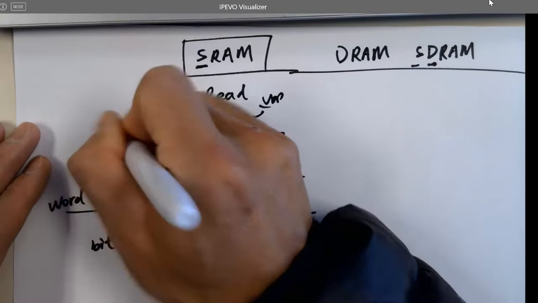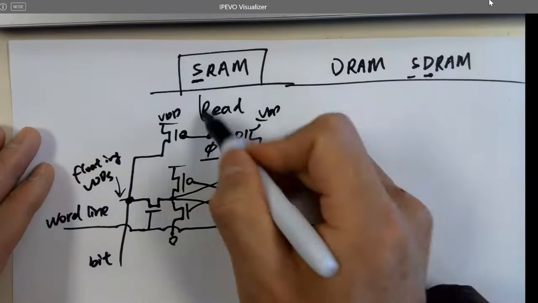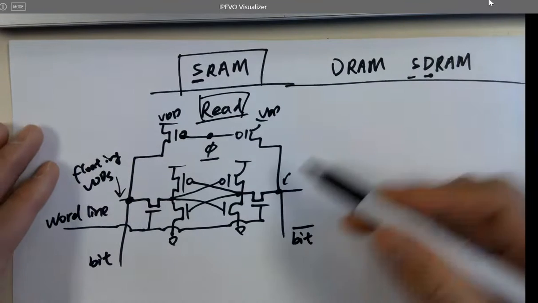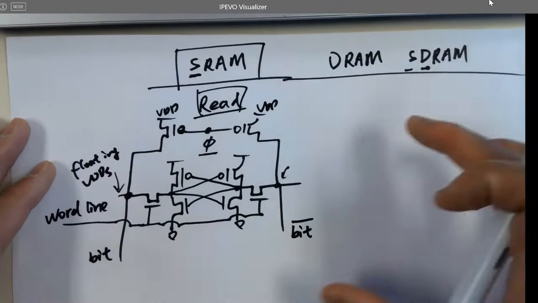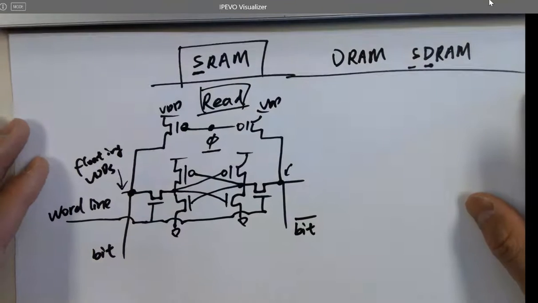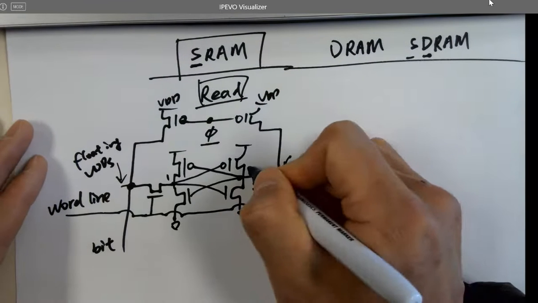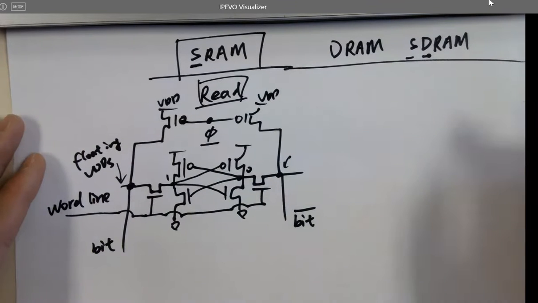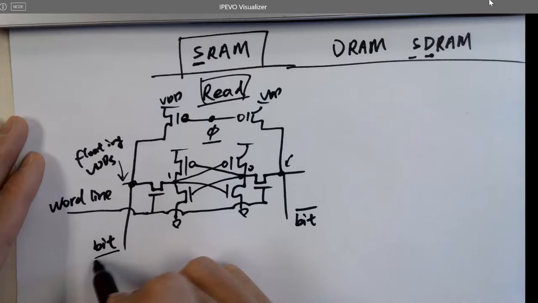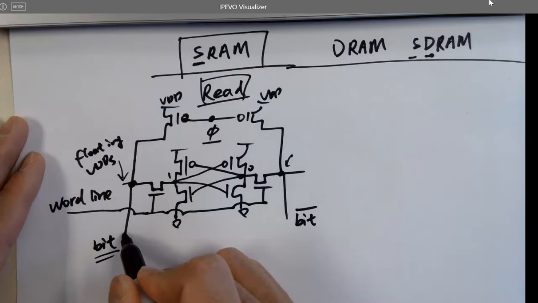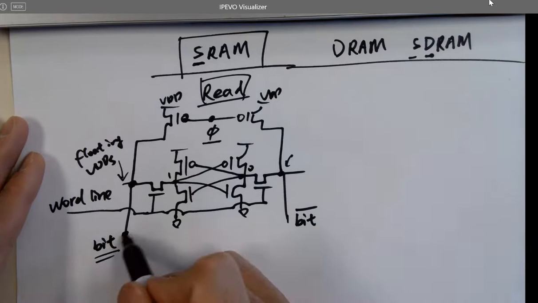And why do we have to do that? Before we read it, keep in mind, I'm reading it right now, not writing it. I'm going to do the writing schematic later, but you have to simulate both reading and writing in your homework. But now we're talking about this very simple circuit to build in your device. So when we are reading it, for example, it pre-stores 1, 0 here. So bit is the data to be read, right? This is just another bit here. It can be used for other purposes, but now we are reading here.